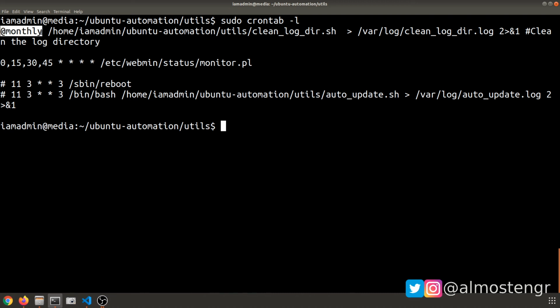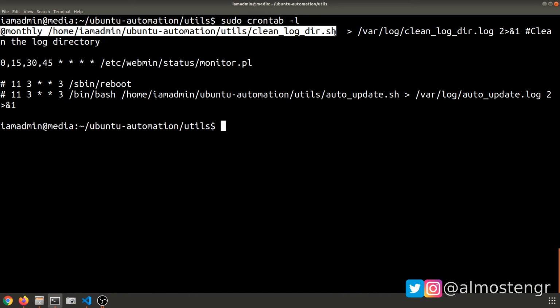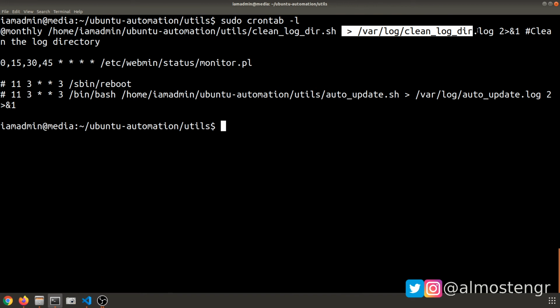And there's another place where that is actually set. So I may cover that in a future video, how to change those monthly, weekly, daily values for crontab. But again, running this script monthly, just calling the script, all of the output is being written to a log file in the log directory, and the standard error is being merged into the standard output.